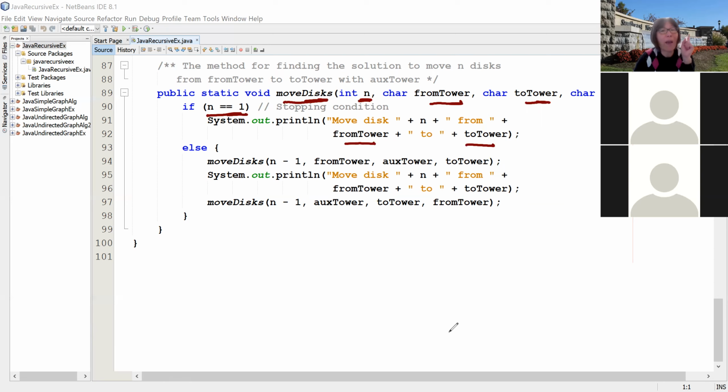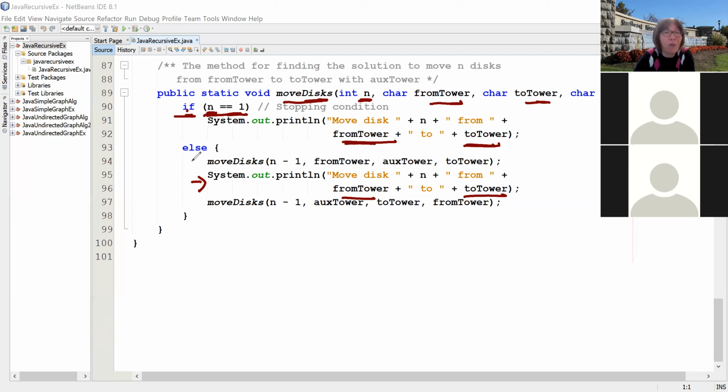If you recall, we assume the top n minus 1 or n minus 2 or n minus 3 is already moved to the other pack. As to how, we don't need to worry. You just assume it, then you only have one, and that one is going to be moved from the source to the destination. This is the stopping case: when n is one, when you only have one pack, you just move from source to destination.